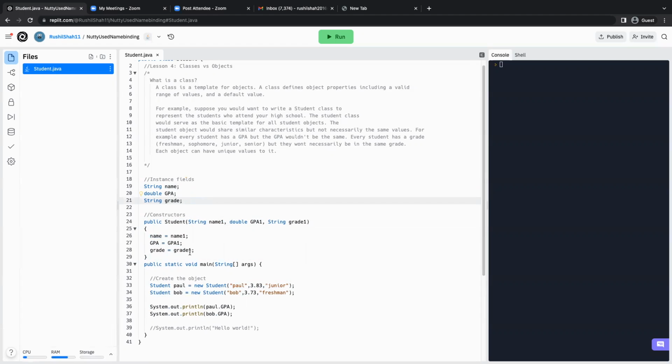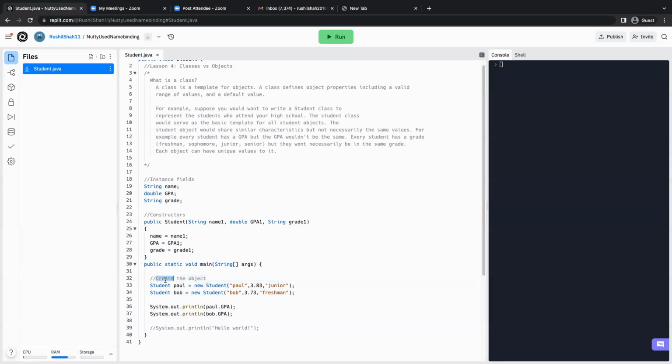Now, how do we create the object? We create the object in a main method or entirely separate class. That's where we create the object. Whenever we create objects, always make them in the main method, or create a new class and have that class have a main method and then create the object. Because the main method is kind of where you run and execute your code. The class is where you build the code, and the main method is where you just execute it.